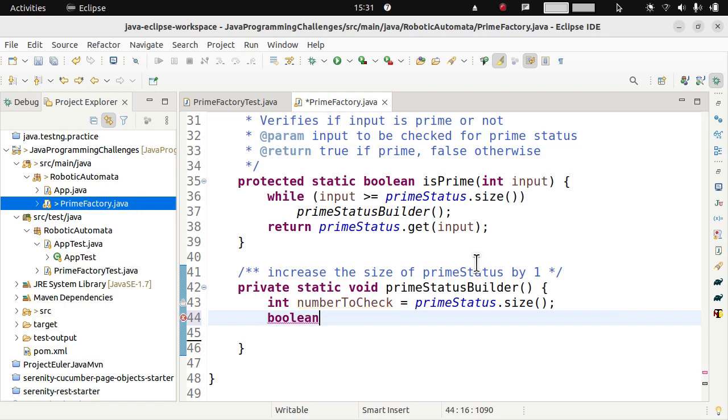So boolean is prime. We want something different because I don't want to reuse something that is prime. Well, we won't be touching that, so we can use this prime boolean. Boolean is prime equals true. So let us assume that the number to check is indeed true.